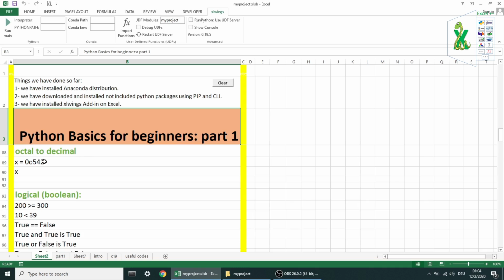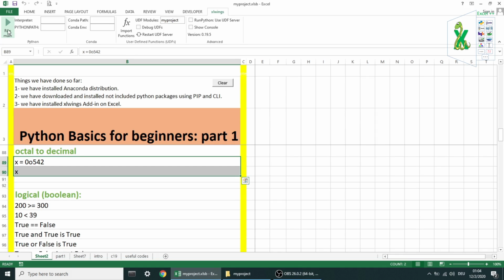Also here I want to return the decimal value of this 542 octal value.